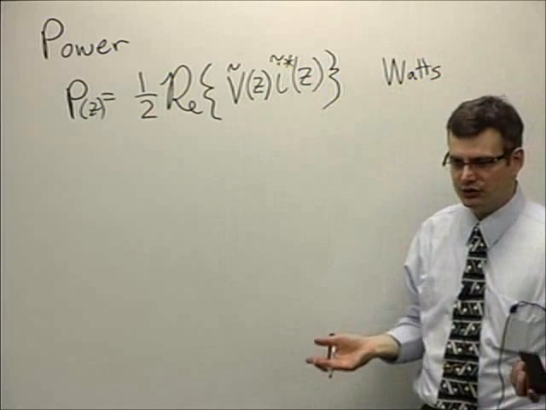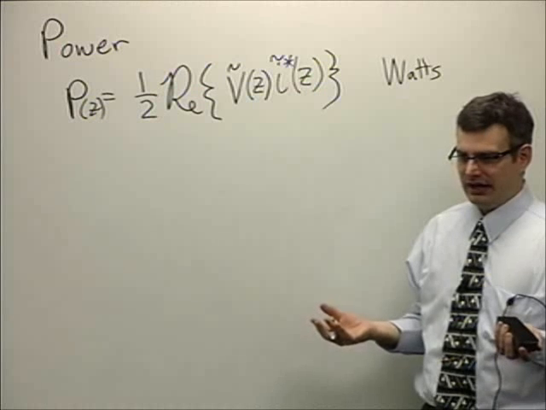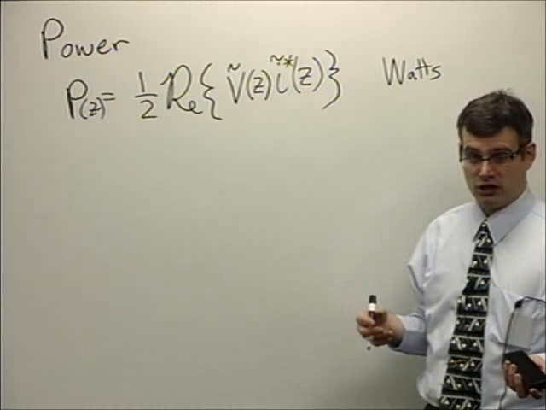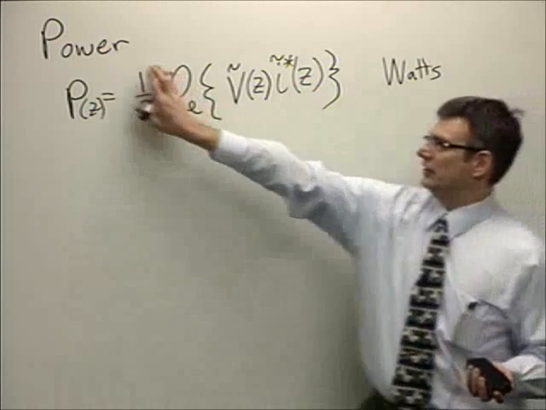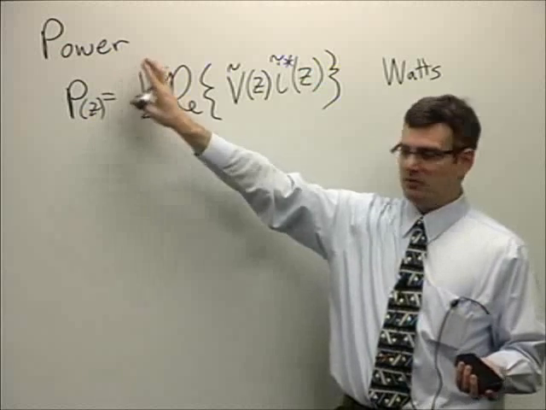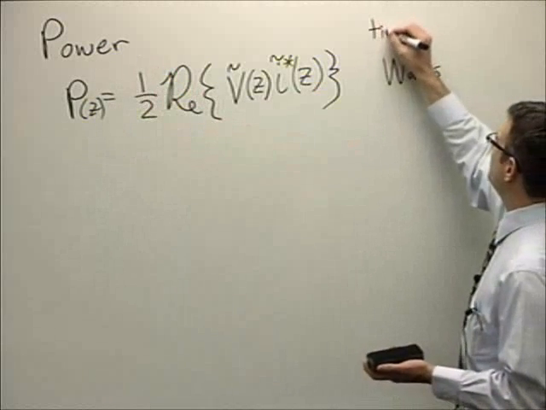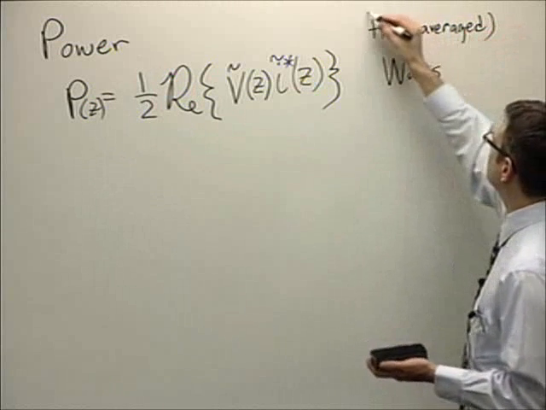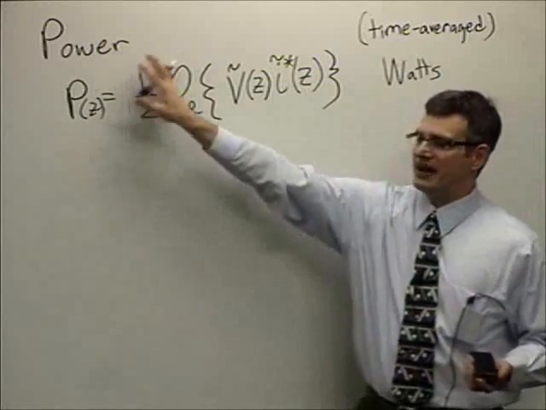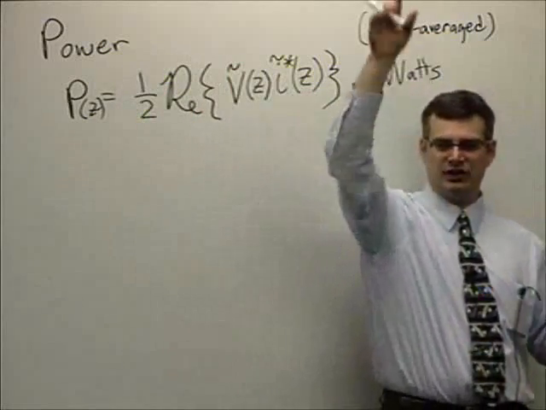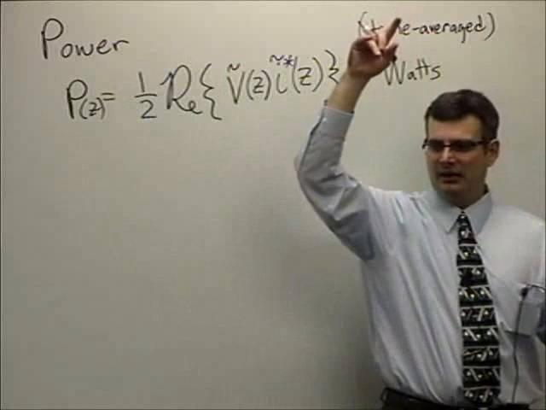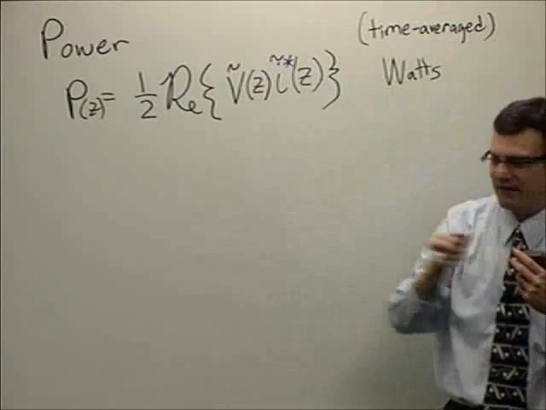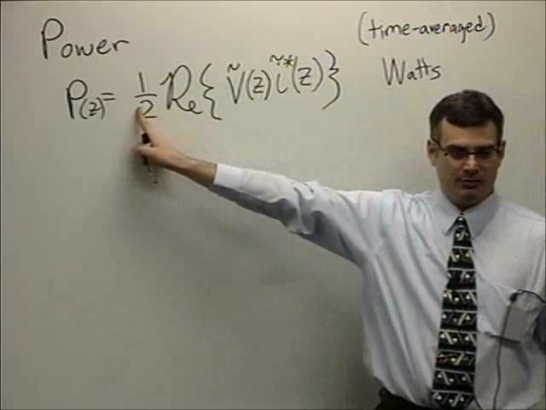In this class, we always use peak amplitude values. It gets a little different when you go over to the power engineering side of things, where a lot of times they'll be using RMS values, which means you don't have to put the 1/2 in front. Remember, this is really time averaged. If you take this off the front and use peak values, you're getting the instantaneous power when voltage and current are at their peaks. There's also nulls along the way. And so when you average over time, when you do that with sinusoids, you always have to put a 1/2 there.